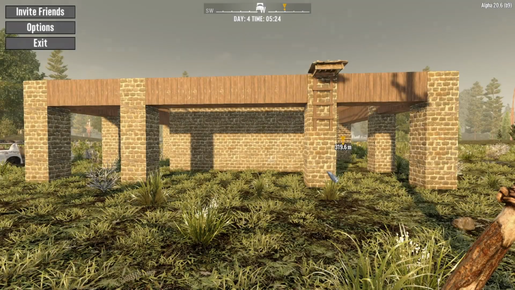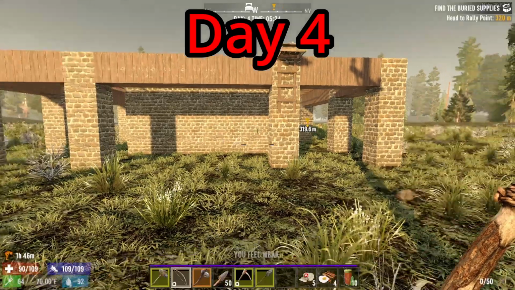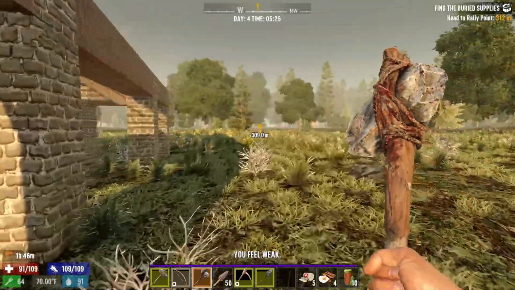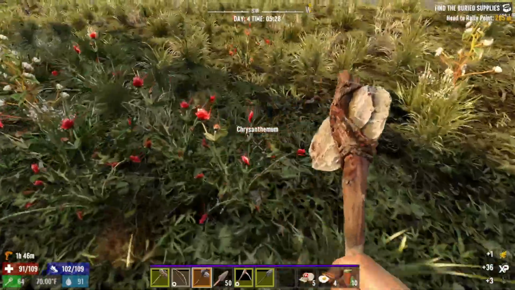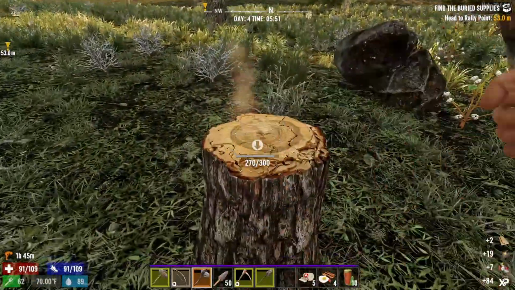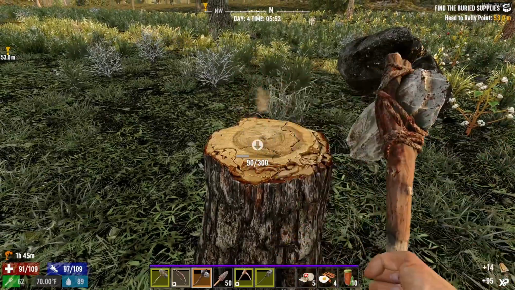Welcome back to 7 Days to Die, day four, and I got everything done that I needed to get done. So we're going to go run out and do this buried treasure. Buried supplies, not a treasure. I do need to get another honey because I had to use mine.